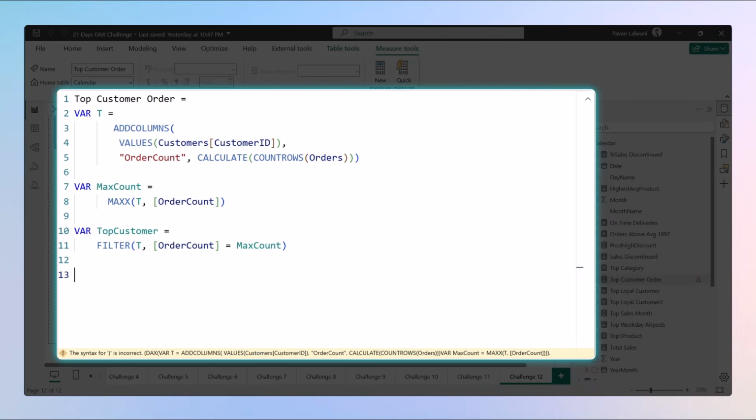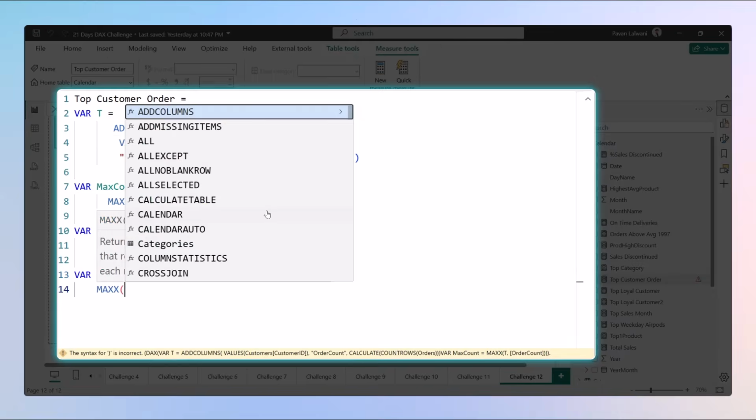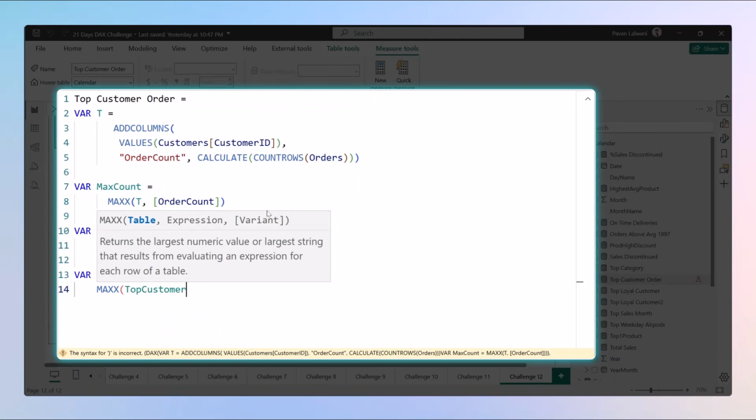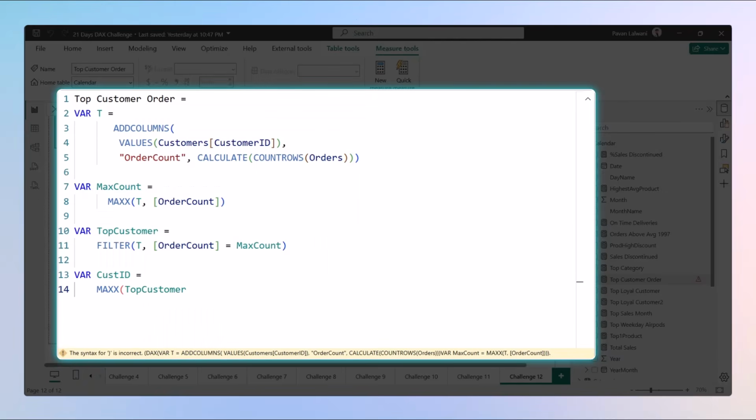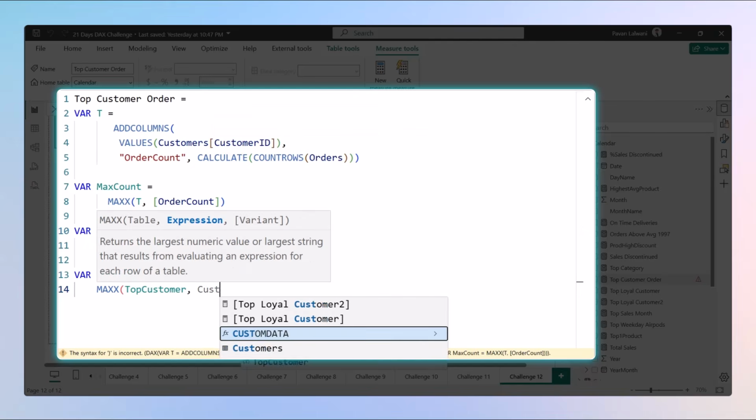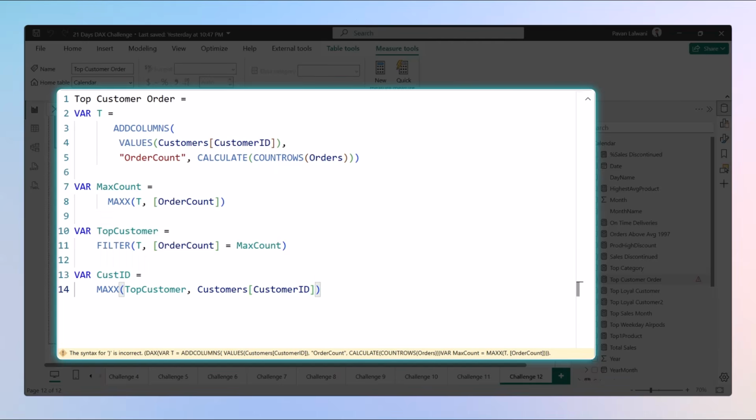Now finally, I'm creating a variable named customer ID. This customer ID will return me a MAX of the top customer. What is that top customer? This is the variable, you see, the top customer. From here, it will return me the customer ID, just the customer ID I'm looking for from this data. So after getting a virtual table, after getting the maximum value, and filtering the table with the maximum value, out of that I just want the customer ID.